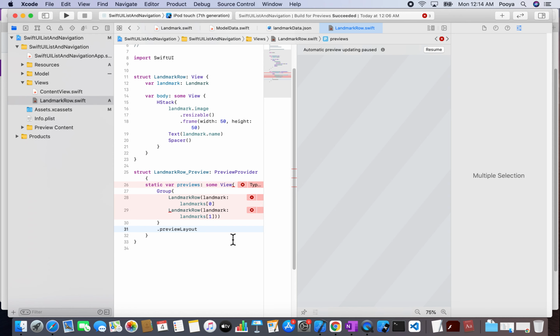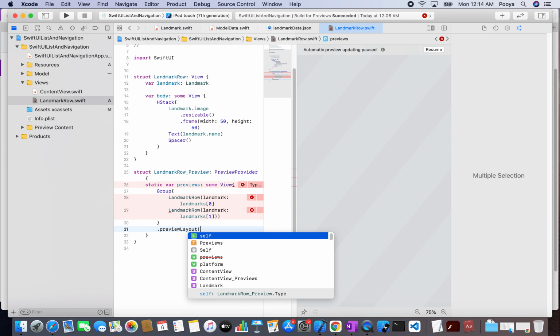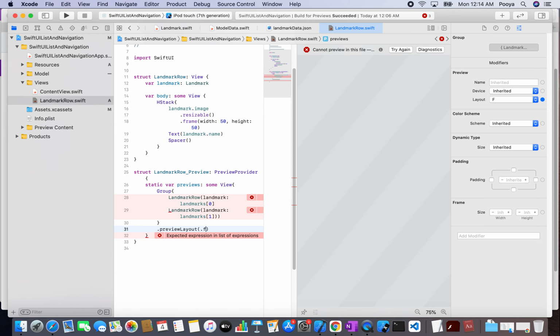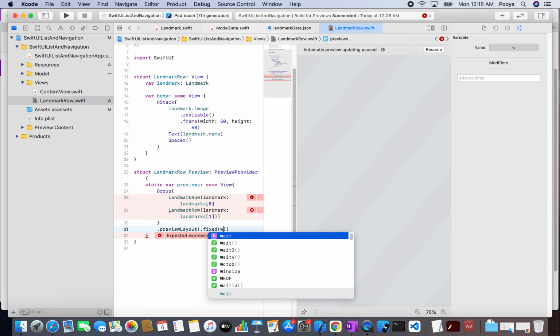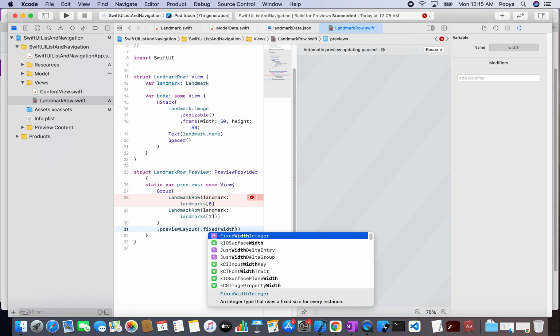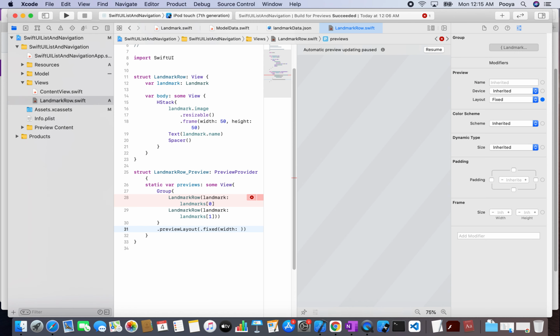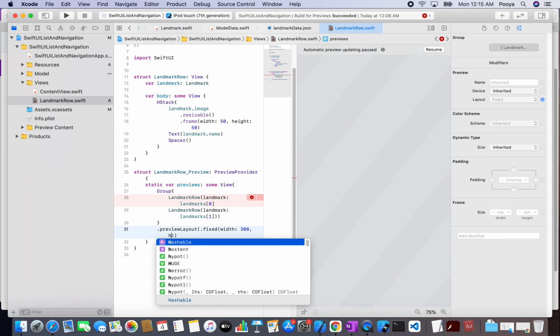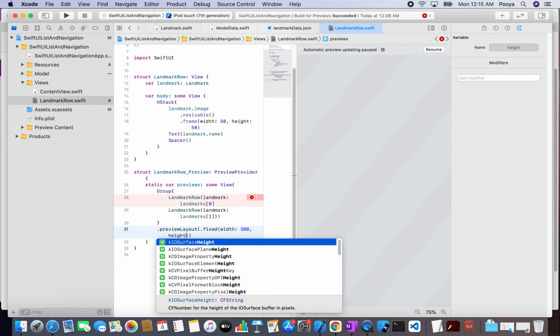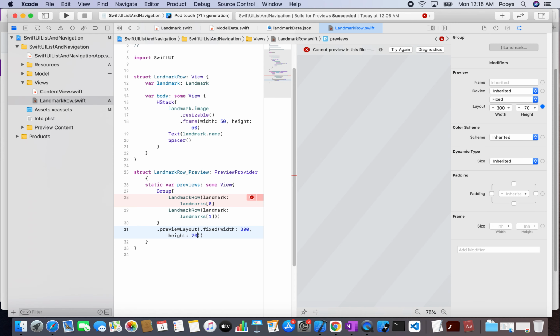Let me finish this and then, okay, so this one I'm gonna say dot fixed width 300 and height 70. So this is finished. So let me see what's the problem.